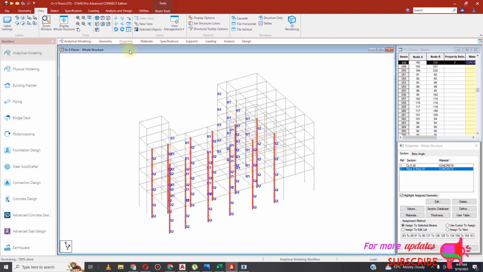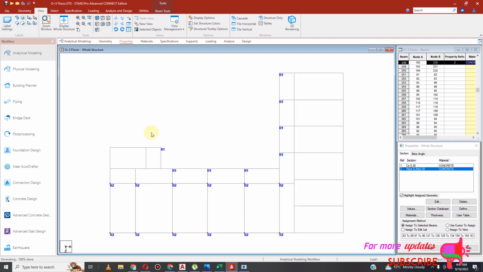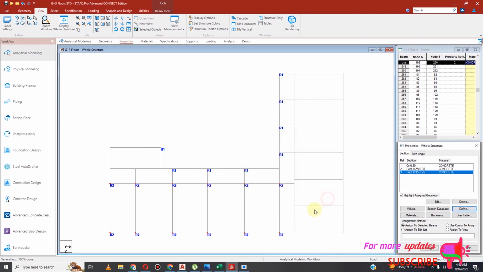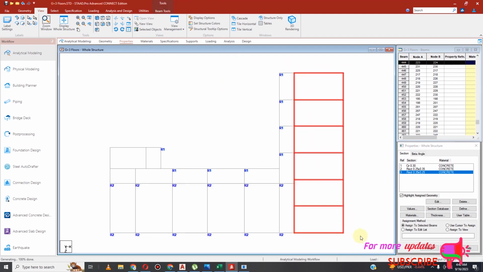Again, we'll go to plan view, then we'll define new rectangular. Now 0.35, 0.25, then I'll add. Now I select the ones on this side. So select this structure, the entire of it.